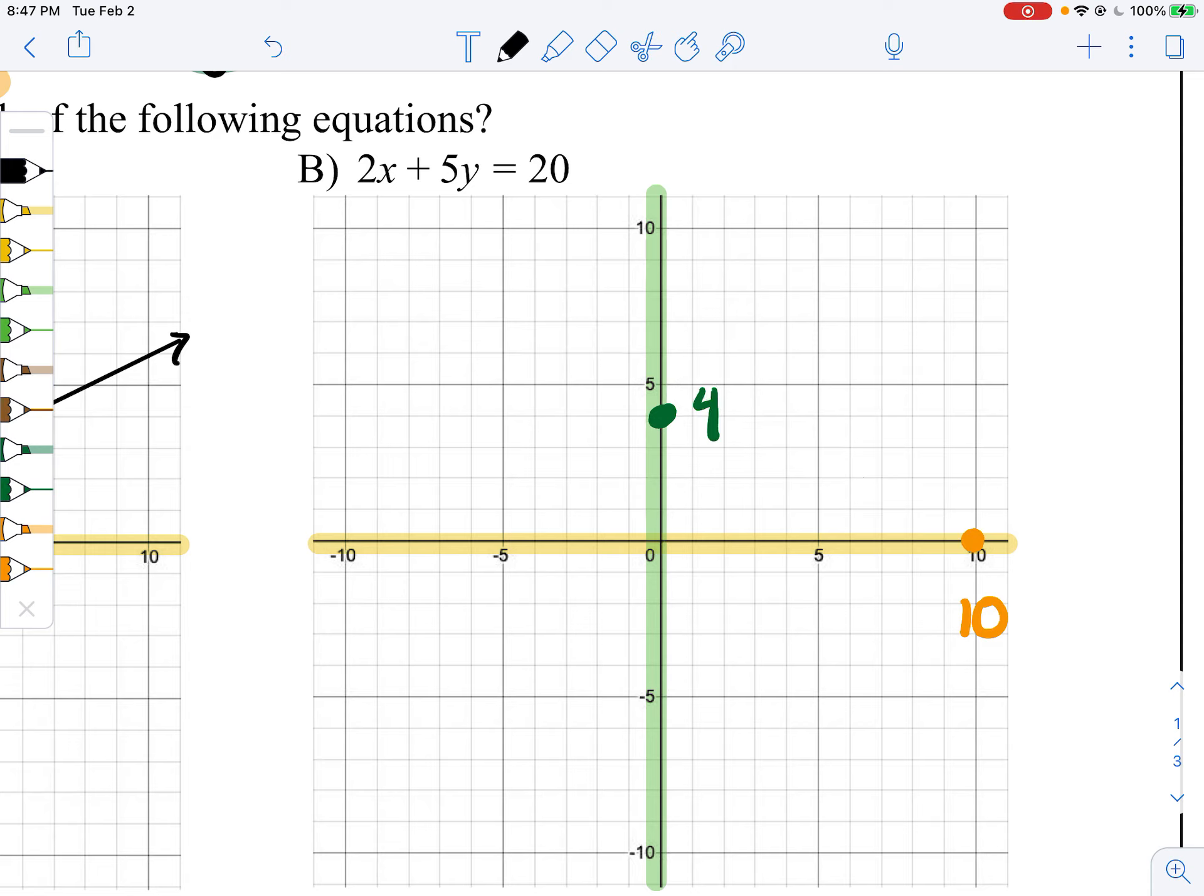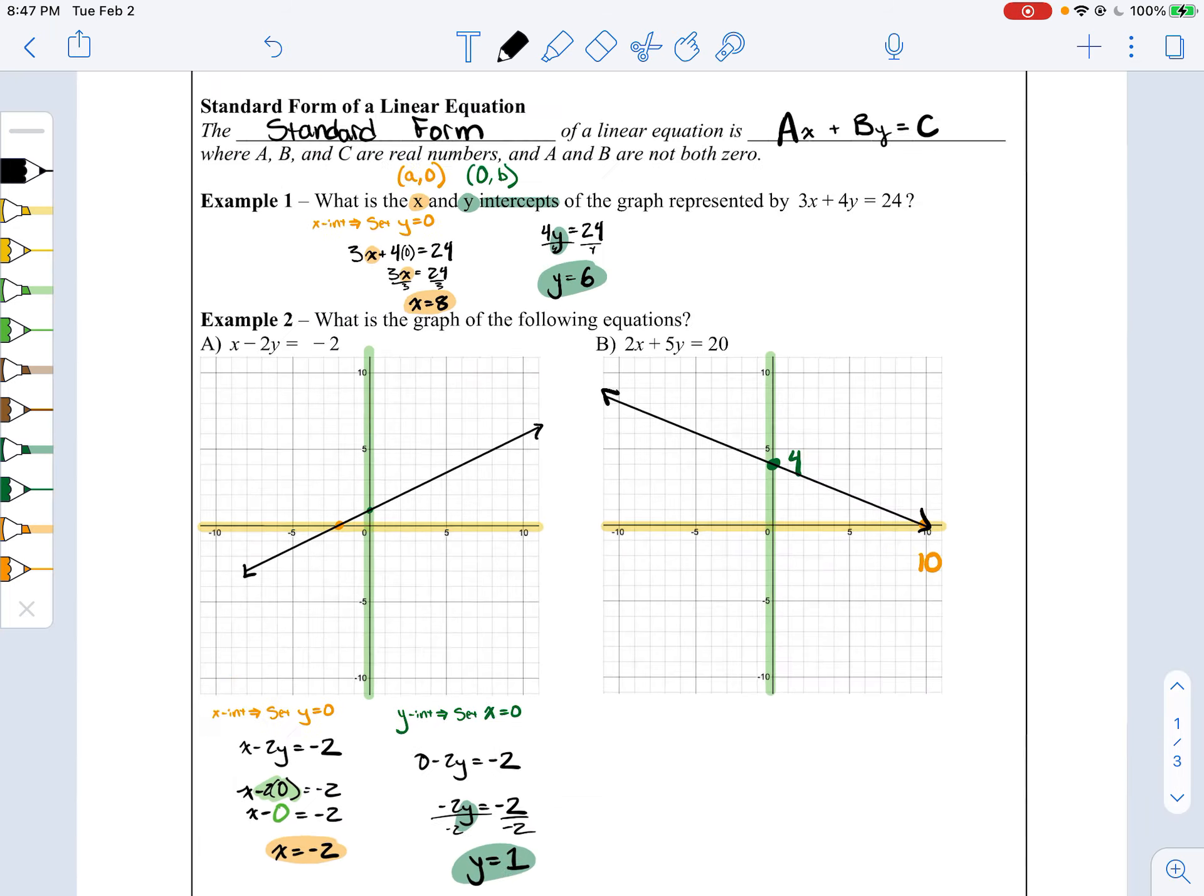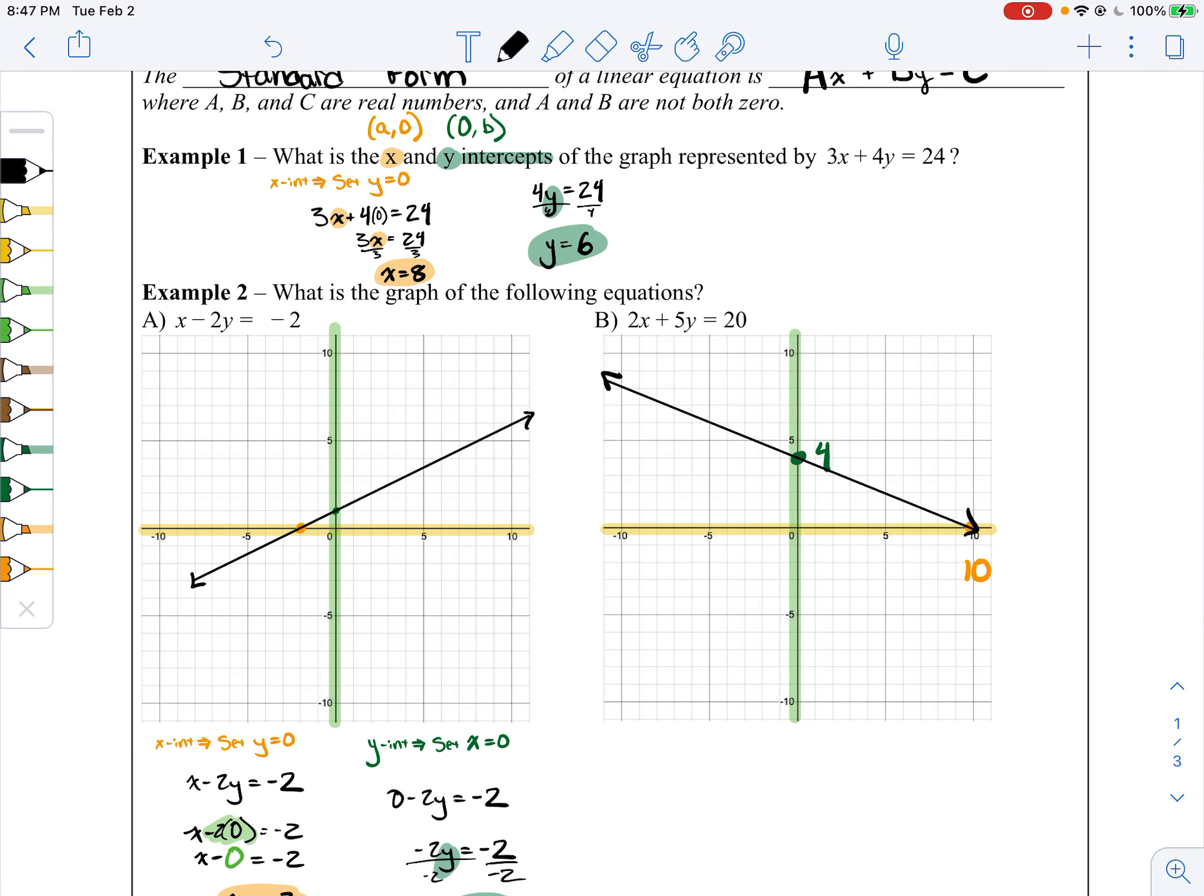Now I've got two points on my graph. I'm going to take my two points, and I'm going to connect them. By the way, if you want to make a straight line in notability, you start at one point, hold it down, draw it, and it'll be great. Amazing graph. That's literally how you graph in standard form.